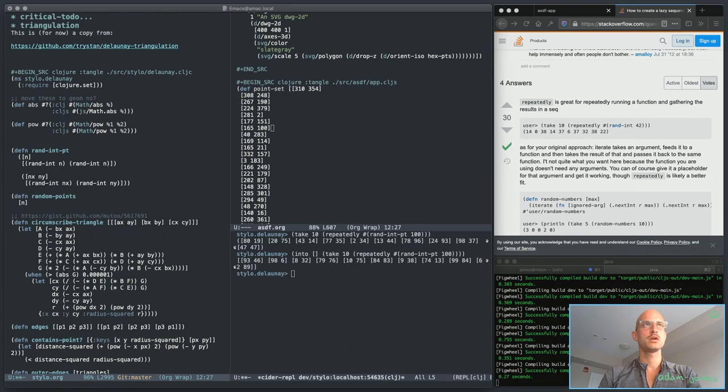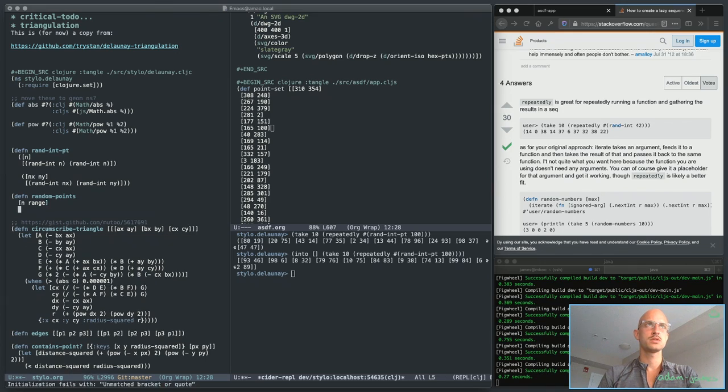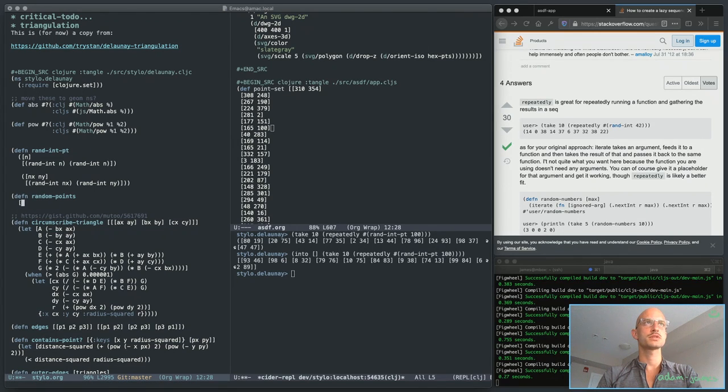N points and range. Eesh, that's a little messy after all. Well, no, let's do this then. We just do this. Random points with n.